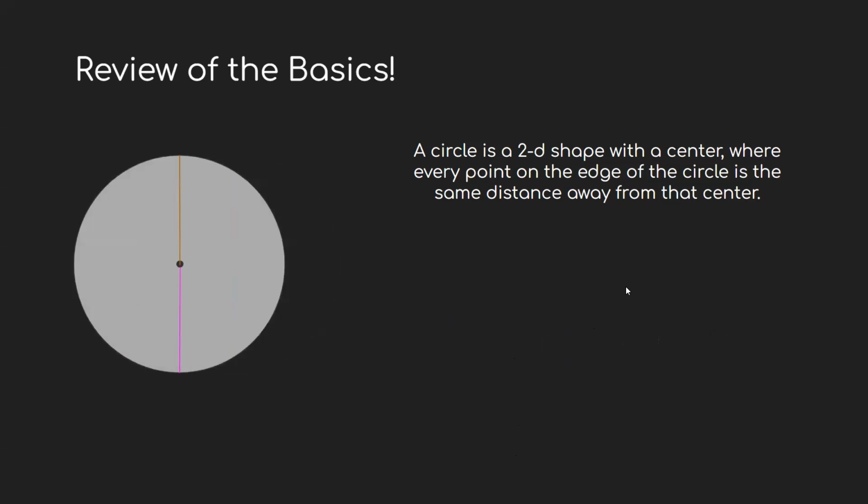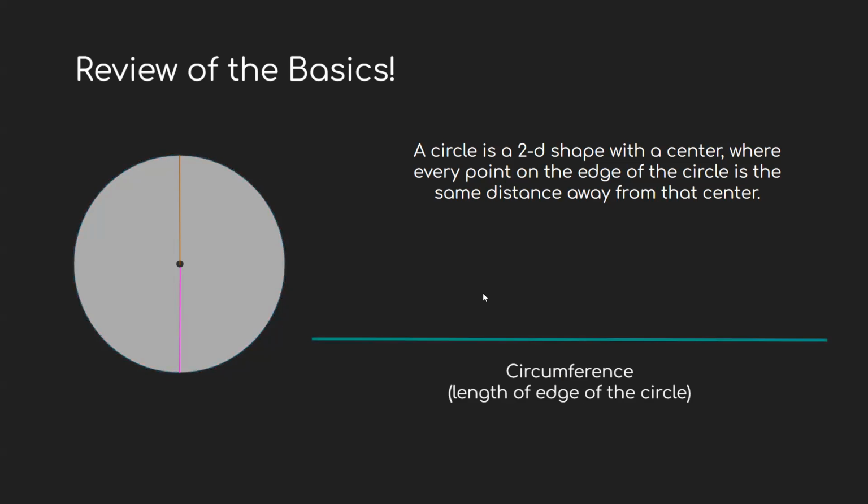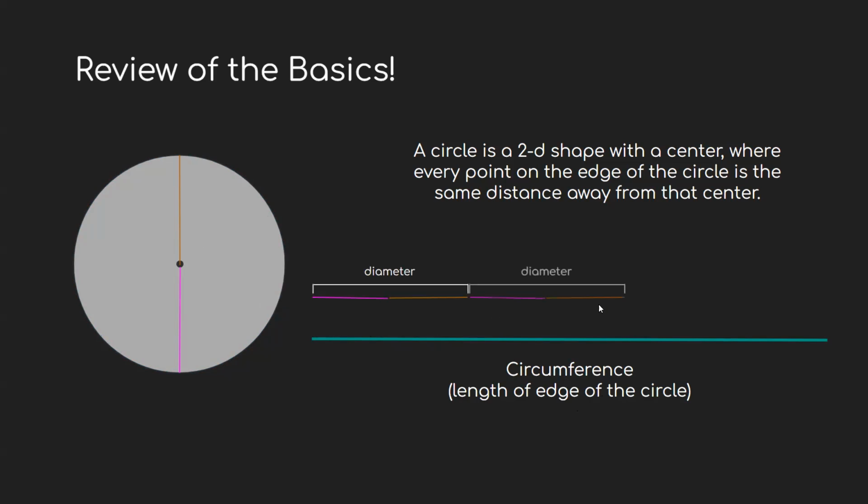And the last one is this outer ring. This is called the circumference, right? That's the length of the edge of the circle. For any circle, the circumference is always dependent on its diameter. So there's a relationship between the diameter of the circle and the circumference of the circle, right? Here's an example. I have this little animation and it puts down 3 diameters. We can see that roughly this covers the circumference.